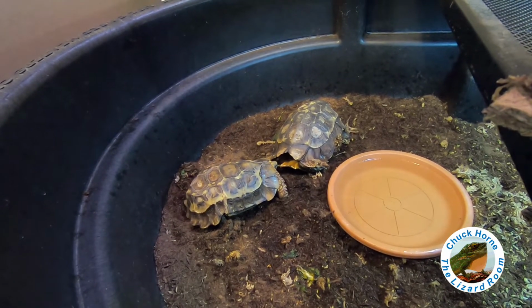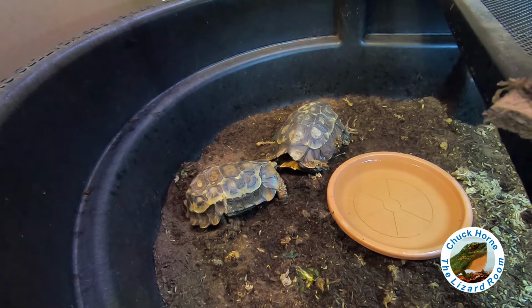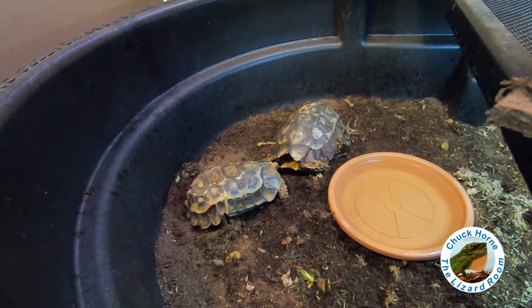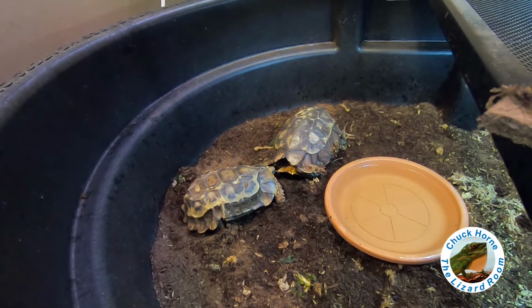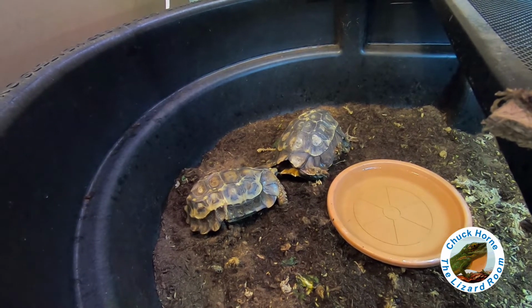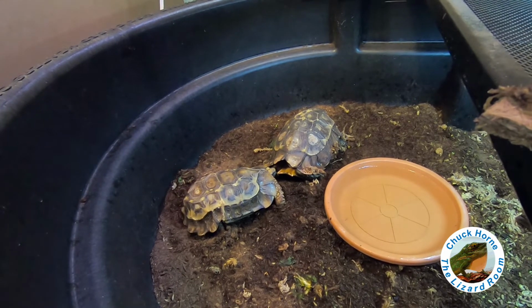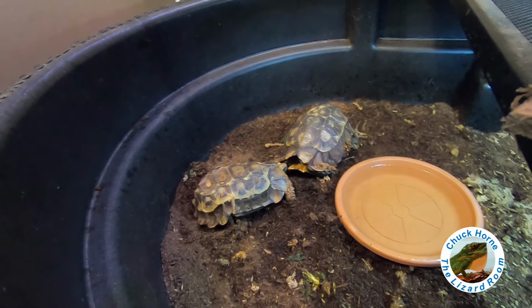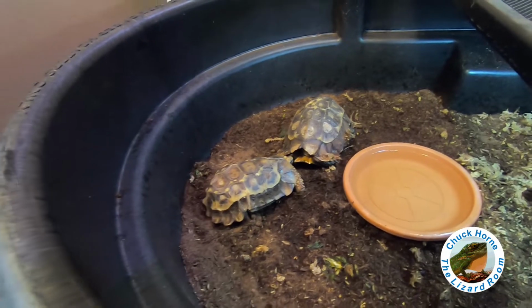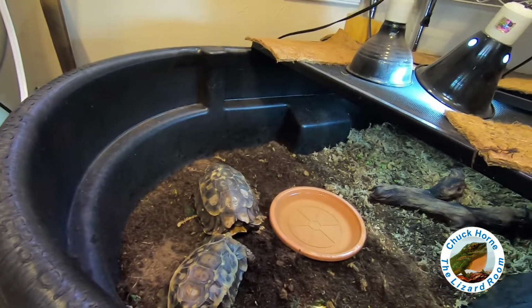But I've wanted Hingeback tortoises. There's several species, and for the longest time I never really saw either in a pet shop or at various shows animals that I considered to be healthy. These ones had bright eyes. There were 3 total, and all 3 of them were out. They were walking in their enclosure. So I went ahead and actually traded in some baby spiny-tailed iguanas, got a little bit of store credit, and brought these 2 home a couple weeks ago. So I do need to name them, but I just wanted to introduce to you guys the newest inhabitants of the lizard room.